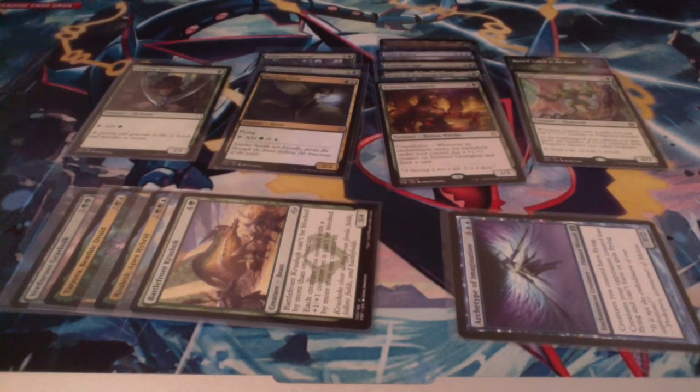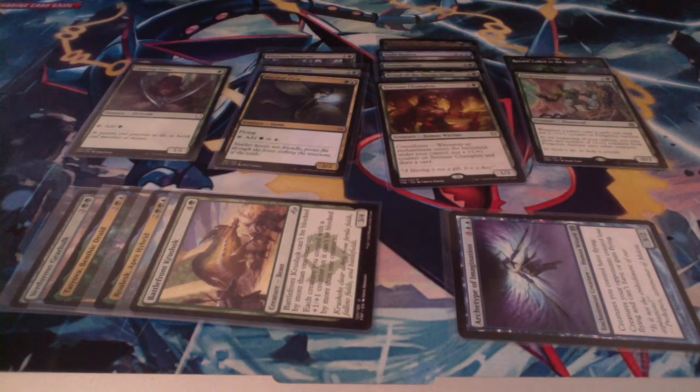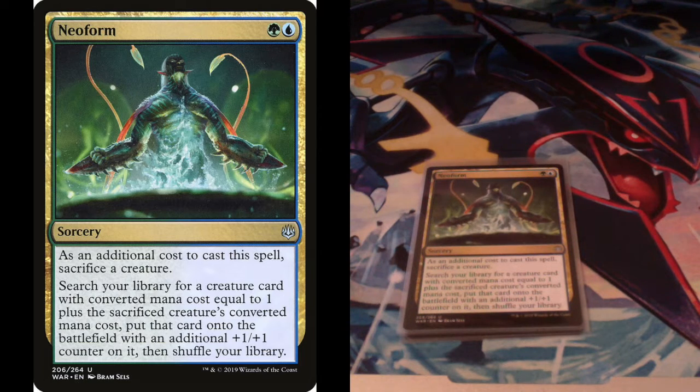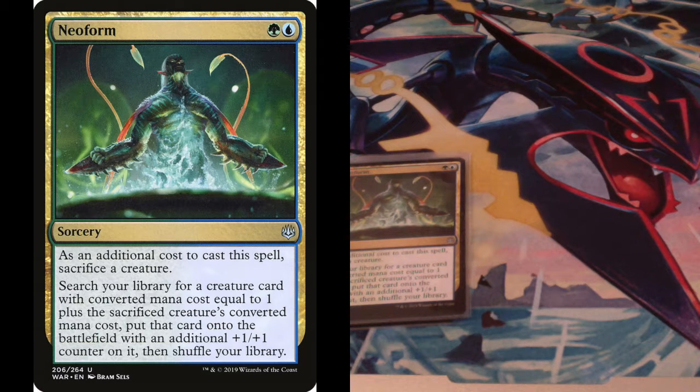You may be noticing that we have specifically 1 cost, 2 cost, 3 cost, 4 cost, 5 cost, and 6 cost creatures. This is for a specific reason. We do not have a gap for a specific card, and that's going to be our first sorcery. That sorcery being Neoform. For one green and one blue, we sacrifice a creature to cast the spell. We can then search our library for a creature with converted mana cost equal to 1 plus the sacrificed creature's converted mana cost, and then put that card onto the battlefield with an additional +1/+1 counter on it, and then shuffle our library. This is a really cool ability and definitely gives our deck some toolboxing, especially if we're looking for a specific card to win the game.